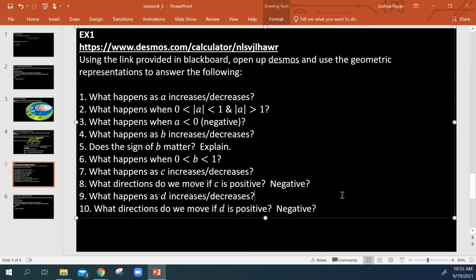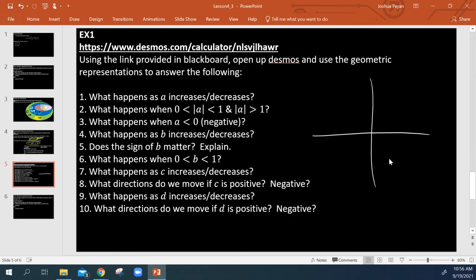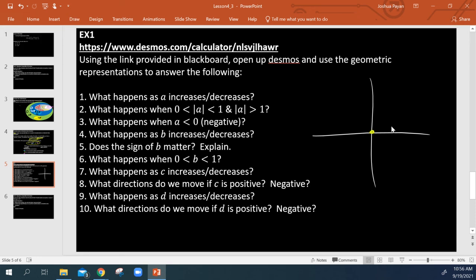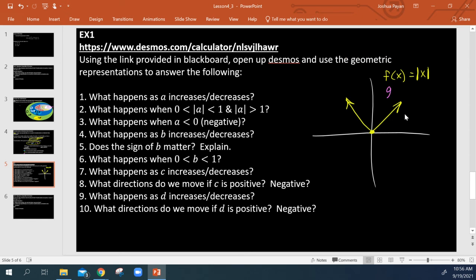So when C is equal to 2, because that's what we saw, right? So here's our x, y-axis. So our parent function, and I'll do that one in yellow, has our vertex right here, right? So this would be f of x is simply the absolute value of x, right? And if I do a transformation of that, namely g of x is the absolute value of x minus 2, well, that's going to shift me 2 units to the right now.